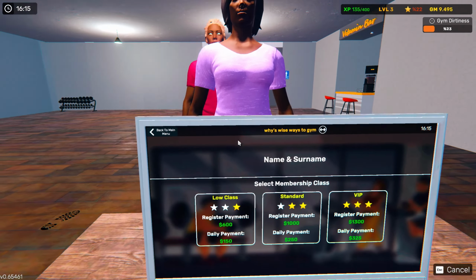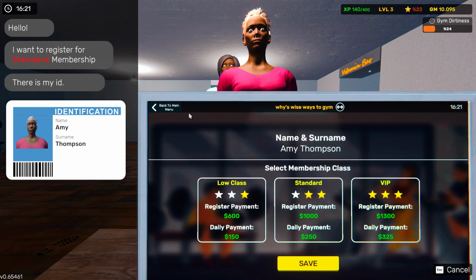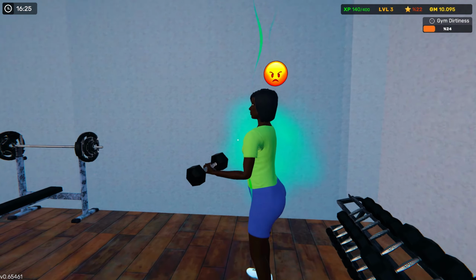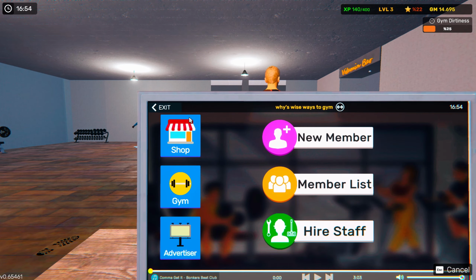Okay, advertisement has worked really well. Sorry about the wait, Amelia. You want a low-class membership? No worries. Oh, we got customers I need to deal with. Just give me a second there. What's happening here? Why are you upset? You good? Right, we're back up to about 13 grand here, so we could buy some new equipment.